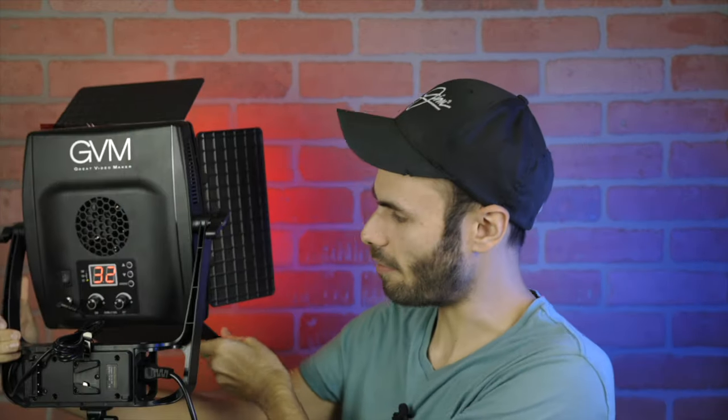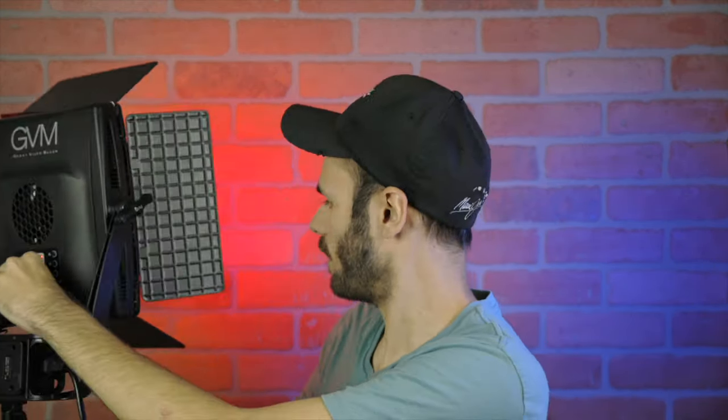Let me turn the lights on and show you how it looks on the background with the brightness up to 69% — the max without the fan turning on. Here we can see it's doing a good job. Getting it in there is a hassle, but once it's in, it does a really good job of illuminating the background. You can see we have the nice blue and the red kind of complementing each other and coming together in the middle. These lights are really good for lighting up backgrounds.